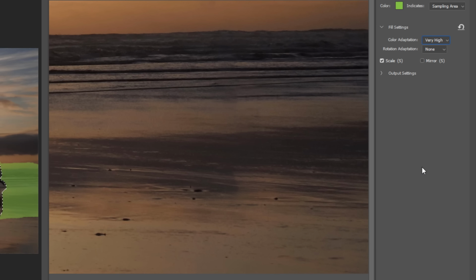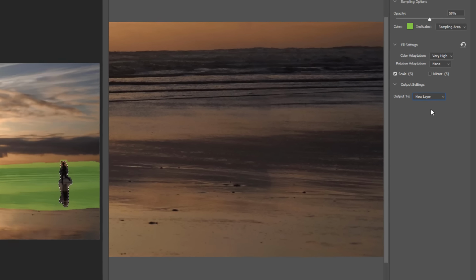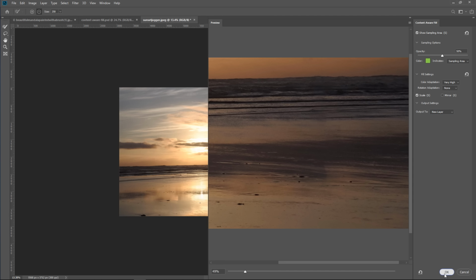Now that I've made all these changes, I can select the output settings. How do I want to output this adjustment? On a duplicate layer, meaning I'll duplicate the original and apply the change, or I can simply create a new layer and fill those pixels in that have changed on that layer or on the current layer. I like working non-destructively, so I'll select either new layer or duplicate layer. In this case, new layer will work, so I'll select that, then I'll press OK.